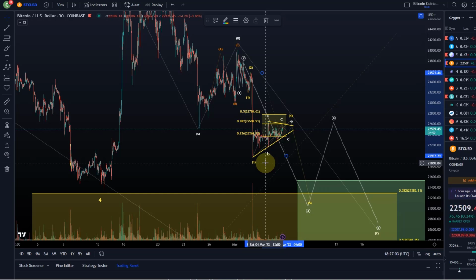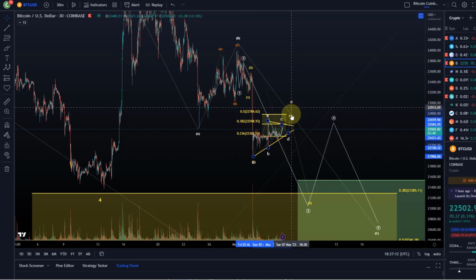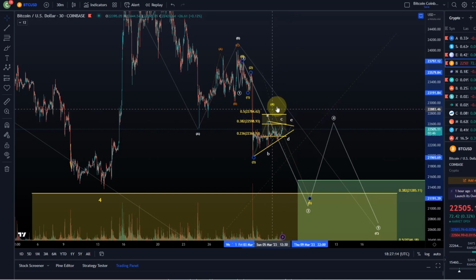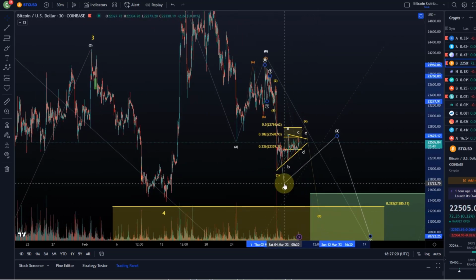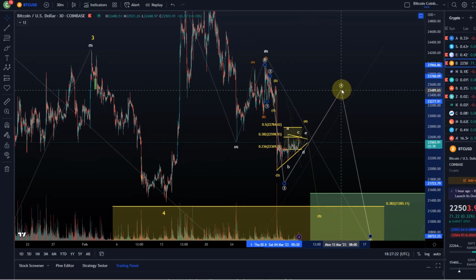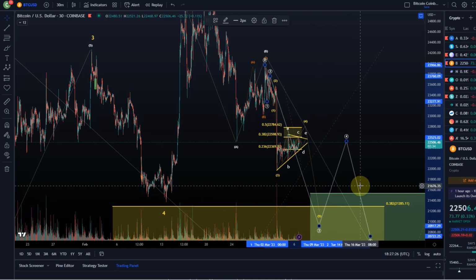But most important is to understand what the key level is that the wave 4 here in yellow shouldn't break above, and what happens if it does. So this yellow wave 4, if that goes above 22.8K, then it either indicates that we are already in a larger fourth wave, or that we're actually going to go up from here, for which I see indicators on many altcoin charts. As you know, we have reached key support areas on many altcoin charts.